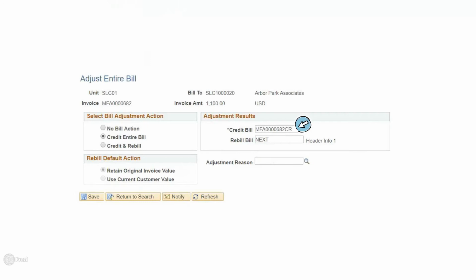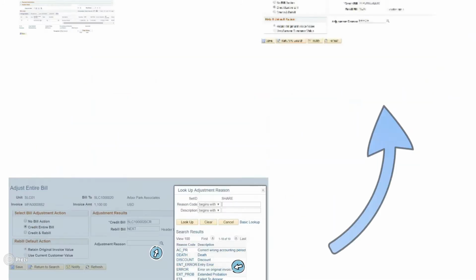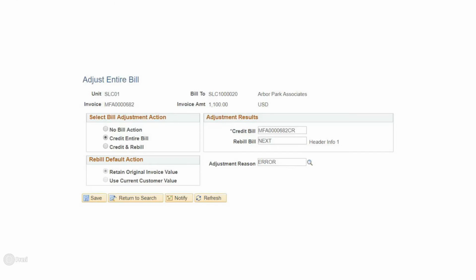So we're crediting the entire bill. Next, you want to click the Adjustment Reason magnifying glass and fill out the reason. We're going to select error in this case. So we're good to go. We click Save.